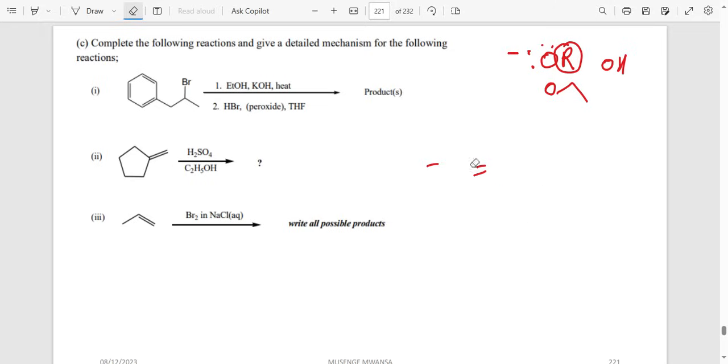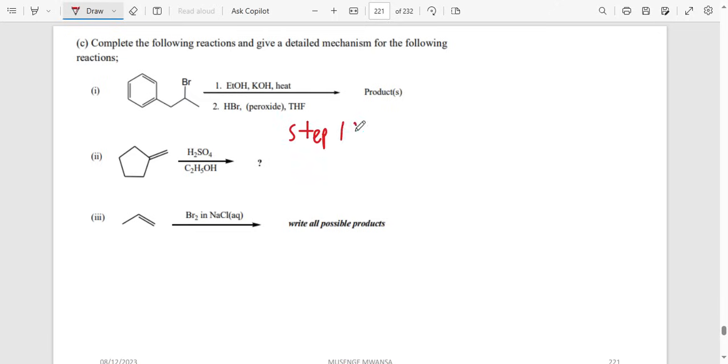Substitution reactions are just replacing one compound with the other. So in step one, what we are going to have is, I'm going to write that. So let me write that as step one. We have got our ring, and then we have got a Br there. So the nucleophile is going to come in. Now the nucleophile, the ethoxide, the ethanol is the solution. So the nucleophile is the hydroxide.